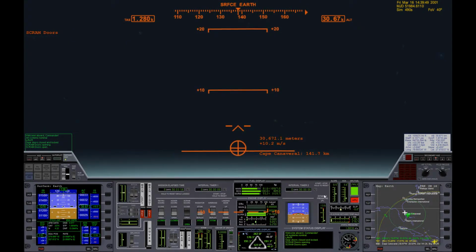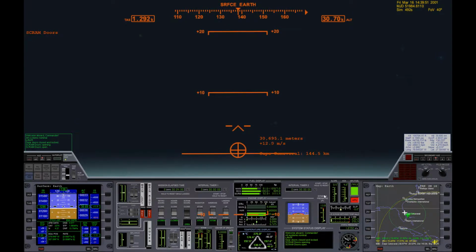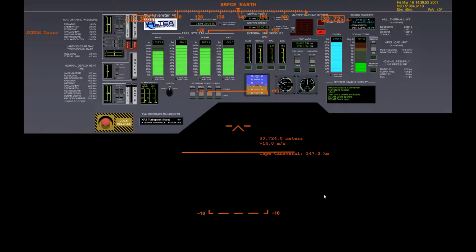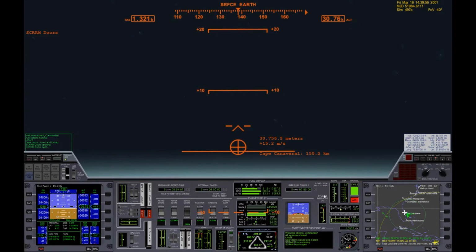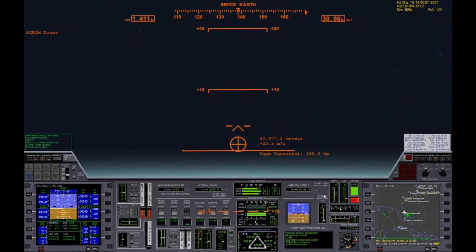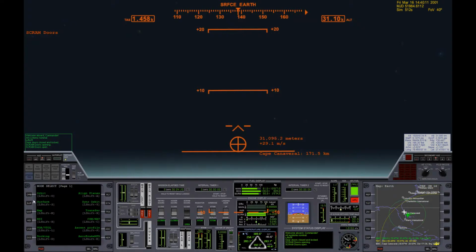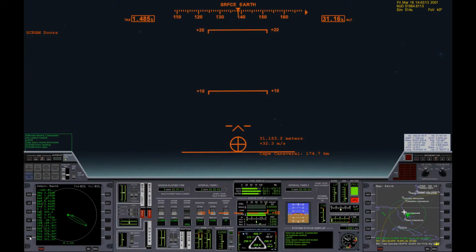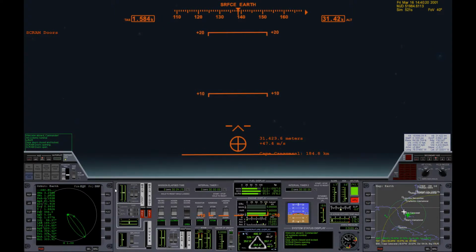Okay, dynamic pressure's ticking up now. And I'm going to come down here and look at our coolant temperature, which is doing just fine. Okay, scramjet engines are taking over, so I'm going to the orbit. I'm going to select the equatorial frame, the ship projection, and change the radius to altitude here.